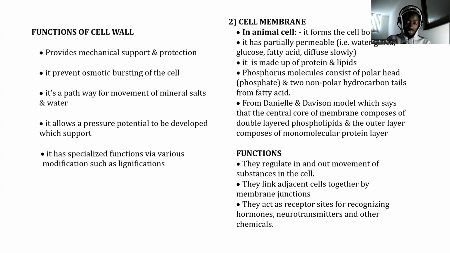Now, the cell membrane, like I said, is more like the outer part of your body. That's just an example where you have neurotransmitters and all that. So information is being passed from one cell to the other through the cell membrane. That's all we are trying to talk about there.